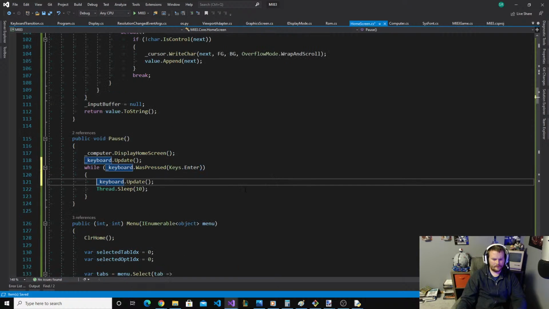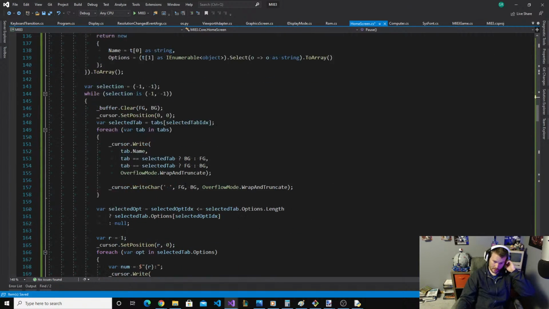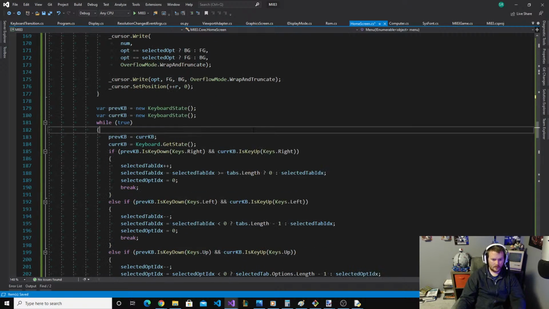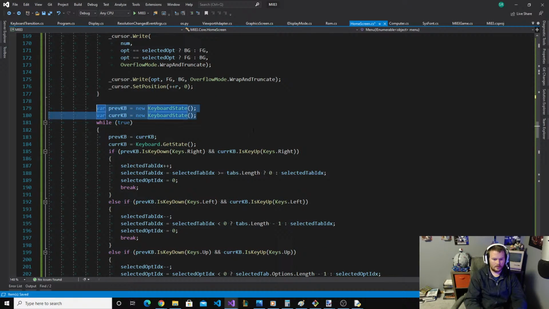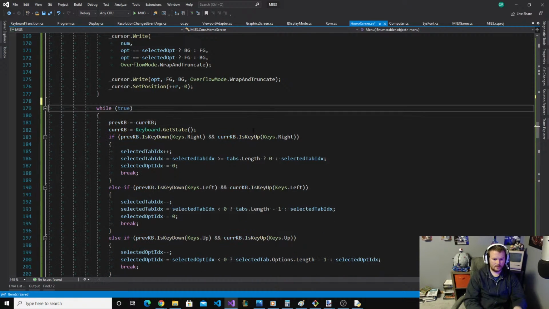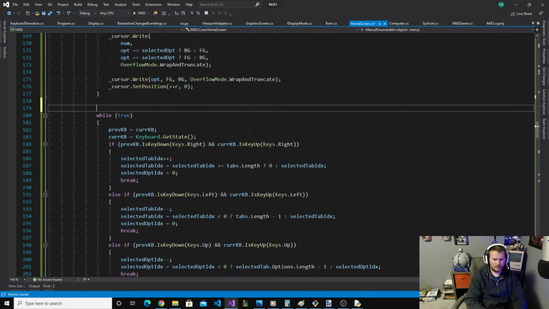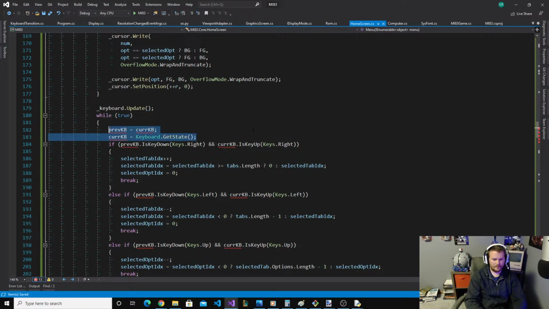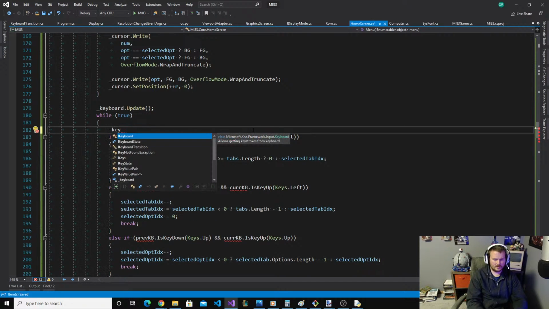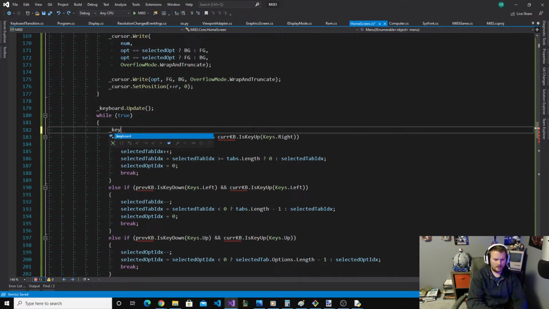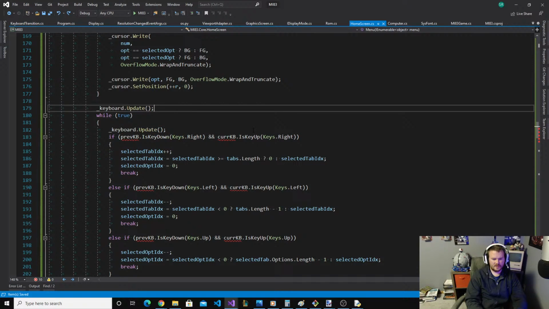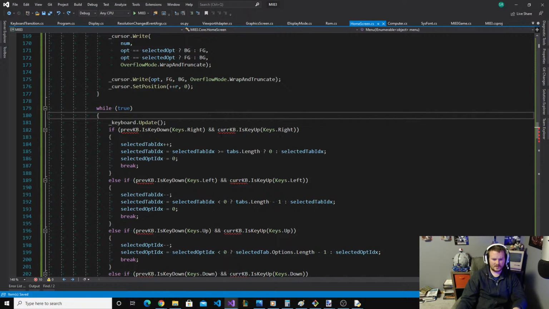That works there. And down here I will get rid of this and I will run keyboard.update before I start. But I won't, because I'm just going to run it here again anyway. This might still not fix my problem, but we'll see.